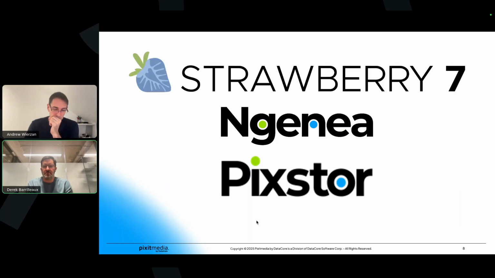Basically, those editors don't want to think about storage. They don't want to think about data throughput capacity. On the back of this intelligent, scalable storage architecture, we put the Strawberry project collaboration framework on top of it, and we're organizing those projects on the storage automatically and presenting them to the editors when they open a project. We'll show this to you in a moment. But the key thing is that editors don't care about all that stuff. They just want to open a project and work. Based on that framework, Strawberry can give you that prescriptive location.